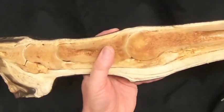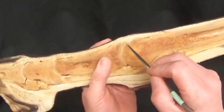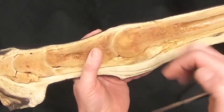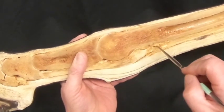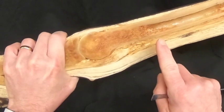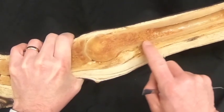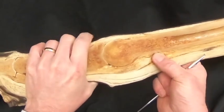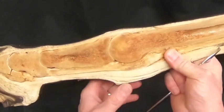Something to notice here is that each of these joints has what are called pouches — a dorsal and a palmar pouch to each joint. These are basically extensions of the joint capsule that allow a greater range of movement. The proximal part of the palmar pouch of the fetlock comes way up proximally, so if you palpate just distal to the button of the splint bone between the suspensory ligament and the cannon bone, you will feel a little fluctuating pouch — that is the proximal palmar pouch of the fetlock joint. That's a good place to take a sample of joint fluid or make an injection if needed.